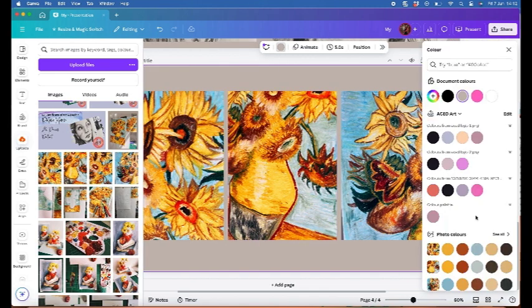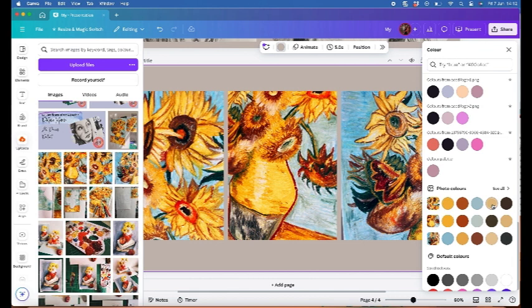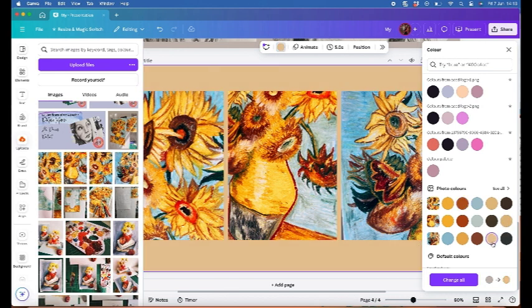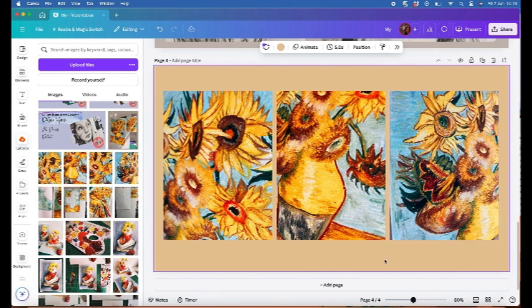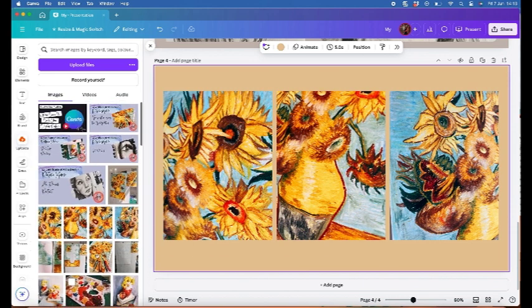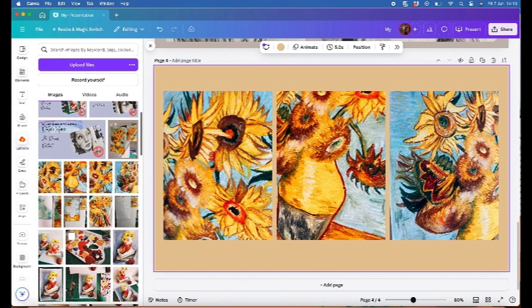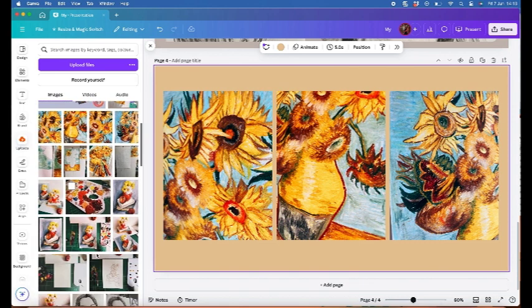Again, I'm going to do that thing where I click on the background colour, I go to see all, and again it comes up with these colour options directly from the images that are on that page. I think it's a really handy tool actually. Don't want anything too vivid or too in your face. Doesn't necessarily have to be subtle, but it has to not detract from the images that you're showing. So you might want to just stick to black and white backgrounds or grey backgrounds. Or muted colours tend to work better to really show off your work.